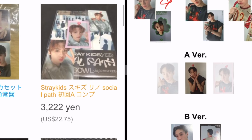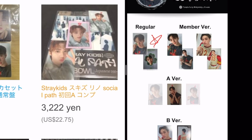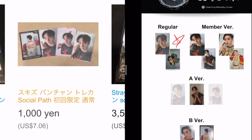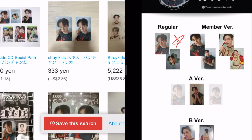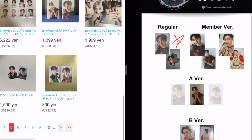This is Lino, but I think I have all of these Lino cards. I do. I have this entire set. Somehow finding Lino in a set has become a lot easier than finding Chan recently. I don't need any of those. The back photo card, but oh my gosh, so many unit cards. Like I said, I'm not collecting the units. There's a Changbin card in there. I don't need that Changbin card because I don't collect him for Japan. Very cute card of him though. I really like Changbin's cards.